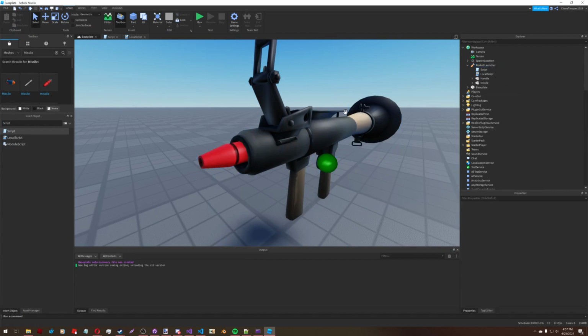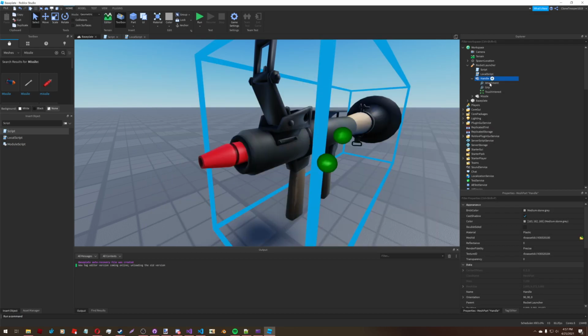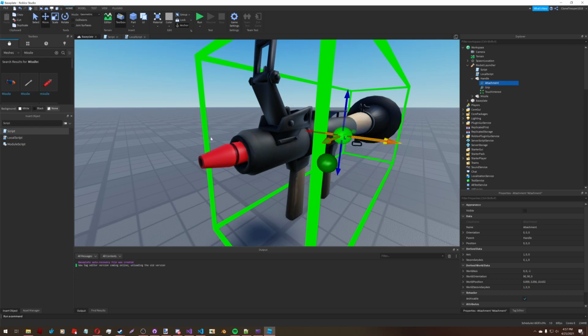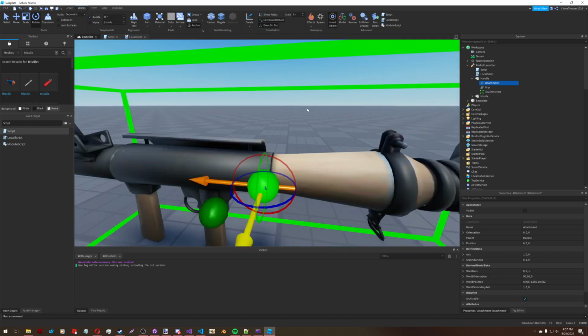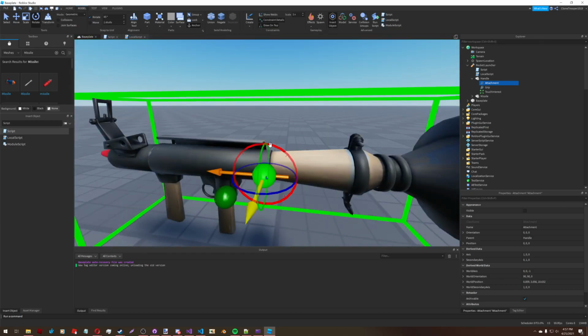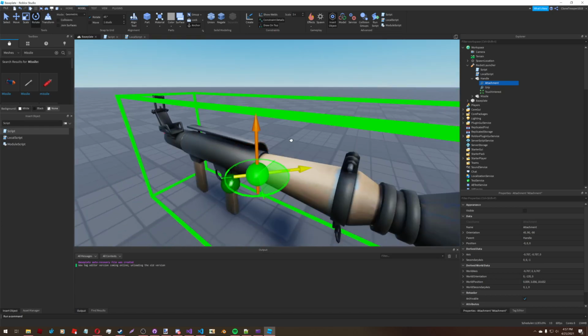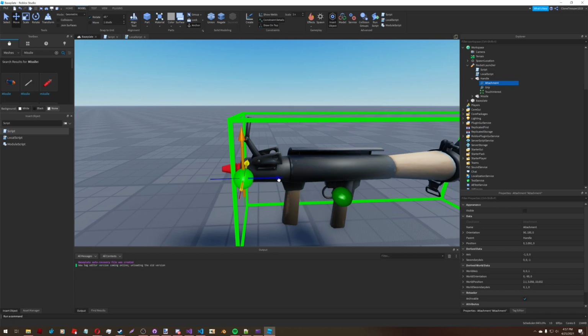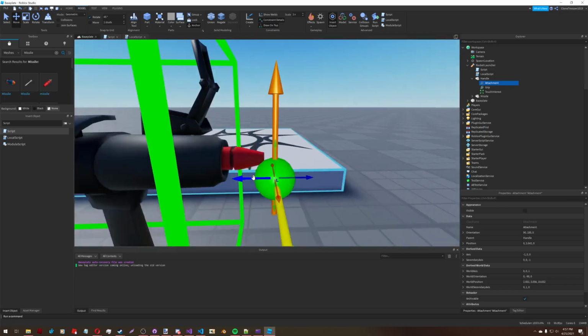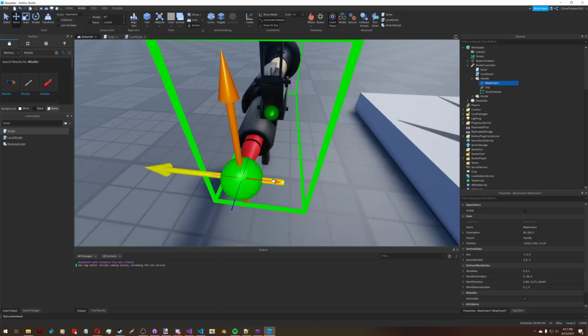Anyway, a few more things we want to set up here. We want to set up an attachment inside of the handle again. This time, this attachment is going to represent the point where the rocket will spawn when we fire it. I'm doing this a little early, but I just want to get it out of the way because it's going to have to be done at some point. So again, I want to make sure this is up, make sure this arrow's to the right. In this case, it doesn't actually matter what orientation this point is using, but I'd rather just be consistent with that. So I'm going to drag this roughly in front of the rocket launcher here, where the missile is.